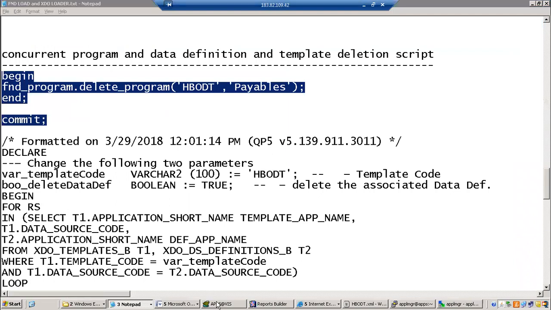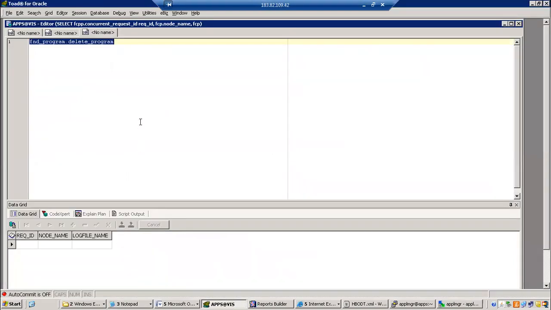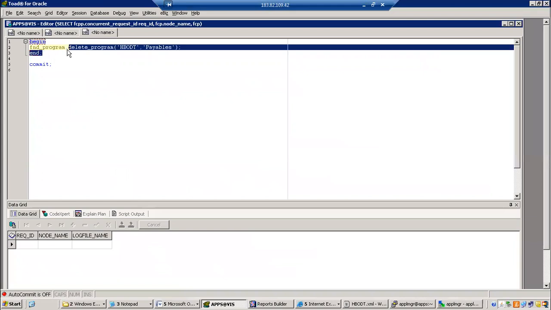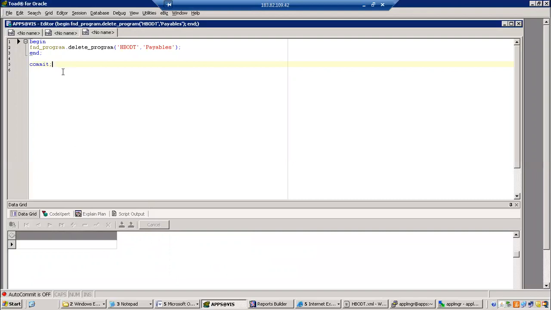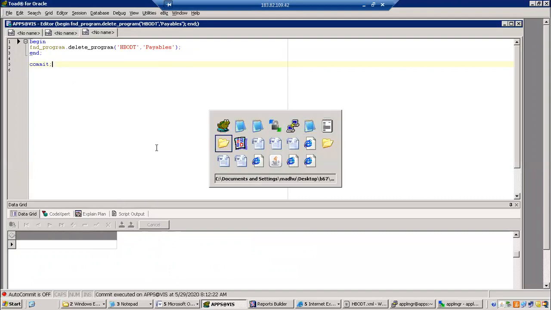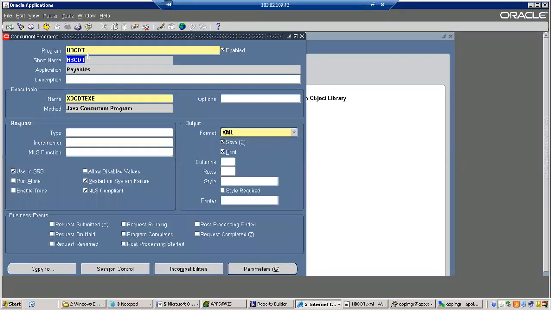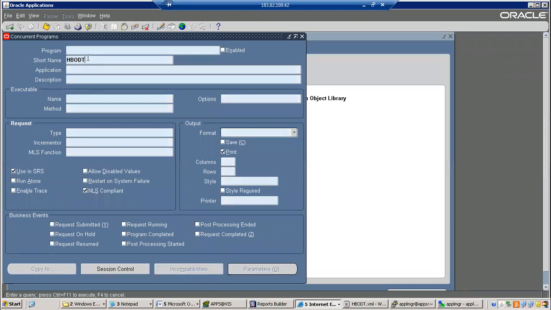Copy this. Control enter. Commit. Now, if we go and check, the program will not be available at all. The same program, you query again, it will not appear because it will be deleted permanently. It is deleted. Now we can load that backup.